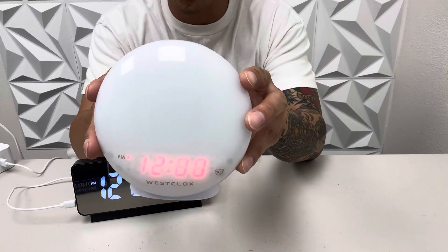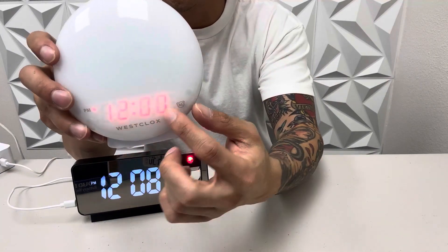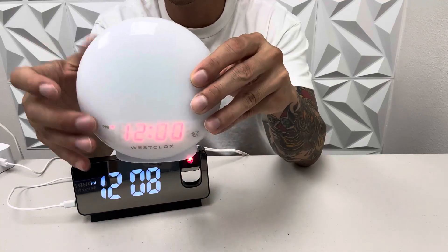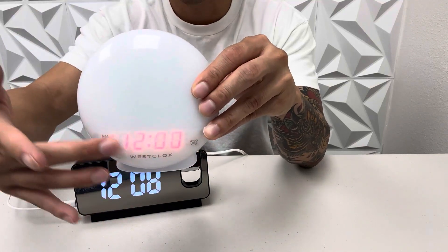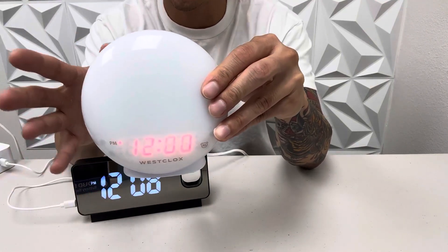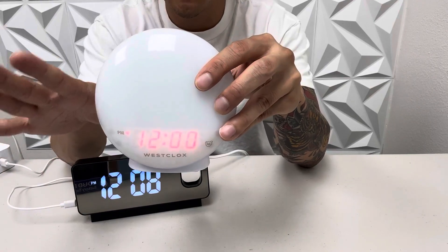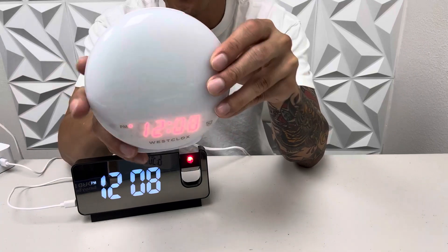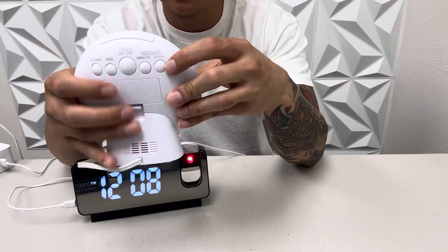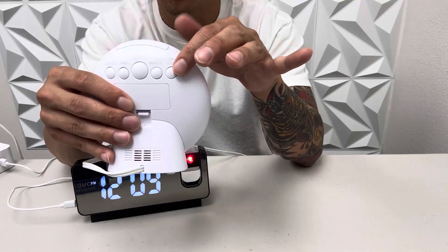This one is my West Clock. I love the display on the bottom — it's a little bit smaller than my other digital clocks, but the main feature is this sunrise right here. It lights up when it's about to be morning and it also has a nightlight as well. It's a really cool feature, definitely unique from other digital clocks. You have the option to use battery as a backup and all the buttons you need here to set up your time and alarm.